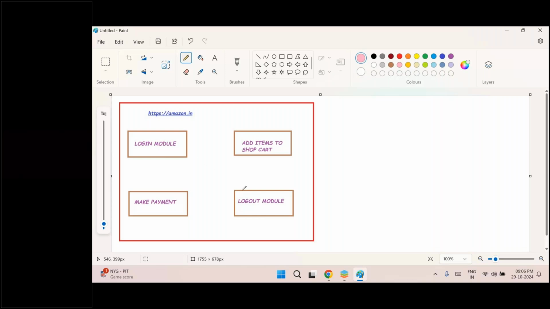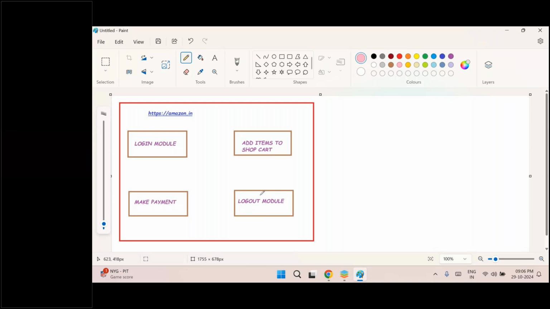But in practicality, how does the logout button on the Amazon.in application or Flipkart or Gmail or Outlook or any xyz.com application know that the user is logged in? You are seeing the logout button, so you know you are logged in, but how does the automation code or the programming code know that the user is logged in?